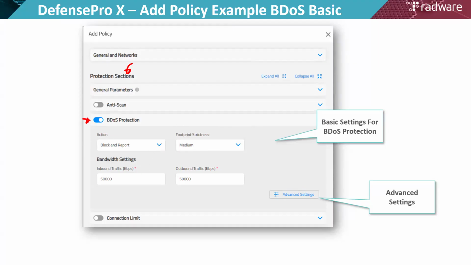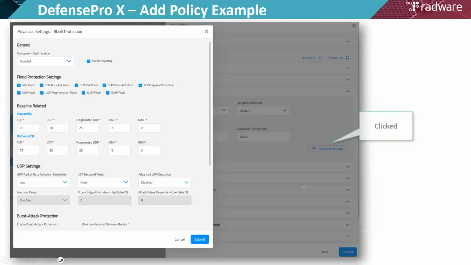But make sure that for now you know this part. If you want to enable BDOS protection, just click here. There is a drop down menu here as well, which is hidden. If you click on this drop down menu, you will find these options. If you want to do advanced settings for BDOS, just click on advanced settings and this page opens up. Here you can see that this BDOS engine is protecting against all these kinds of attacks. It is protecting you from SYN flood attacks, TCP ACK plus SYN flood, etc. It is recommended to enable all of them so that you're protected. This I'll be covering tomorrow as well.